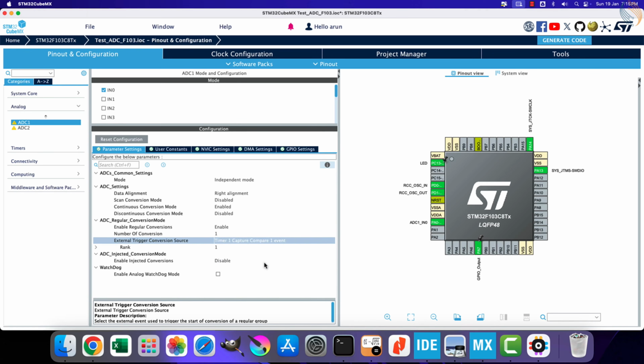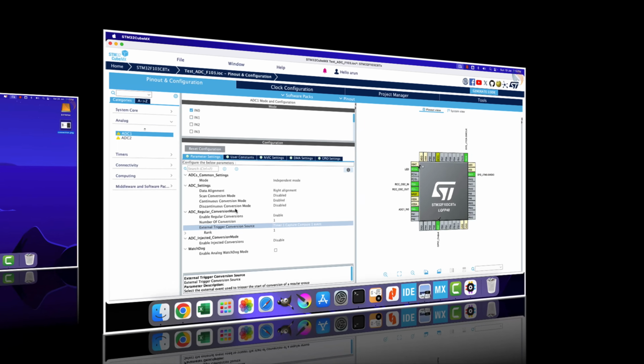We can also use the event from capture compare mode, but this requires a little more understanding of the timer's operation. Since the trigger out events are available in every MCU, we don't really need to look into the capture compare events. But if you want, I can make another video explaining the usage of capture compare mode to control the sampling frequency. Make sure the continuous conversion mode is disabled while using the external trigger source.